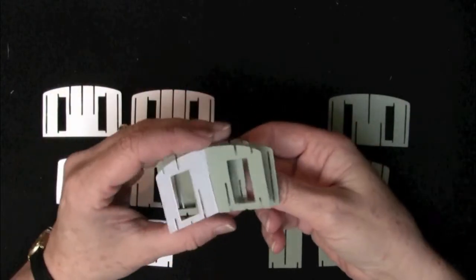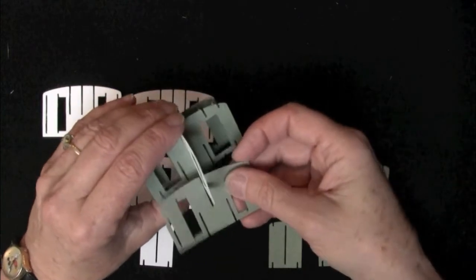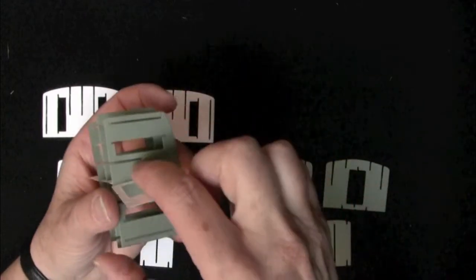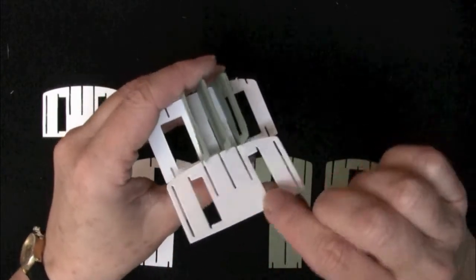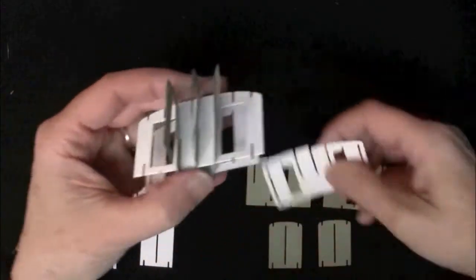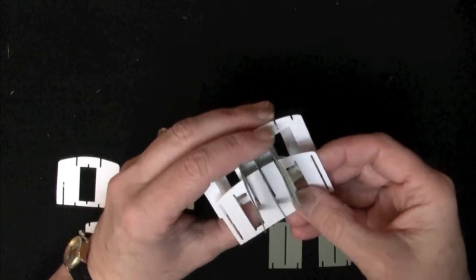This is the slot I'm using on the white one, and I'm using the center slot on the green one, like so. And now I have three green pieces on here, and they each have a slot down here, and this white one has three slots, and they're going to go right up here on the three green pieces. And again, the same thing on the other side. That was the easy part.